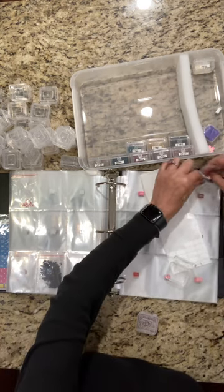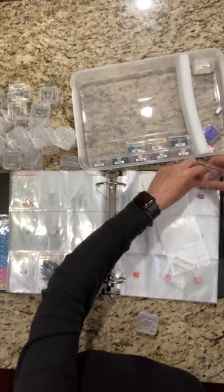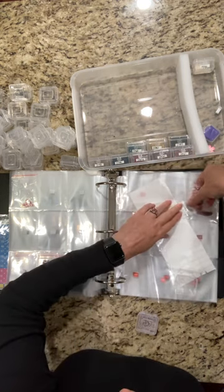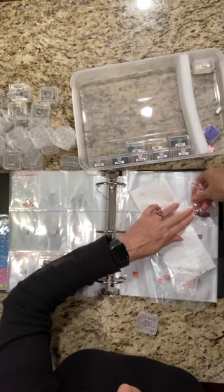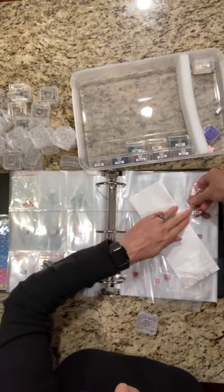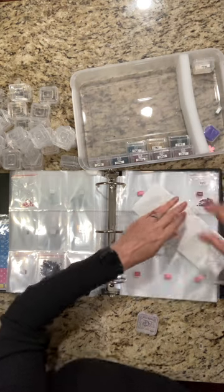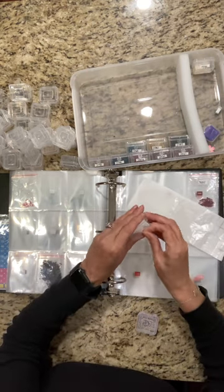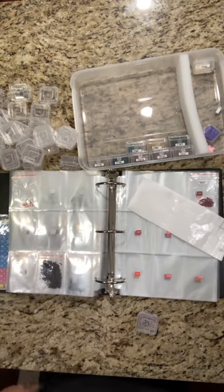3685. At least I'm getting a lot of colors for my first time doing squares, I guess. A lot of different colors, you know. That's kind of cool. I like collecting them.